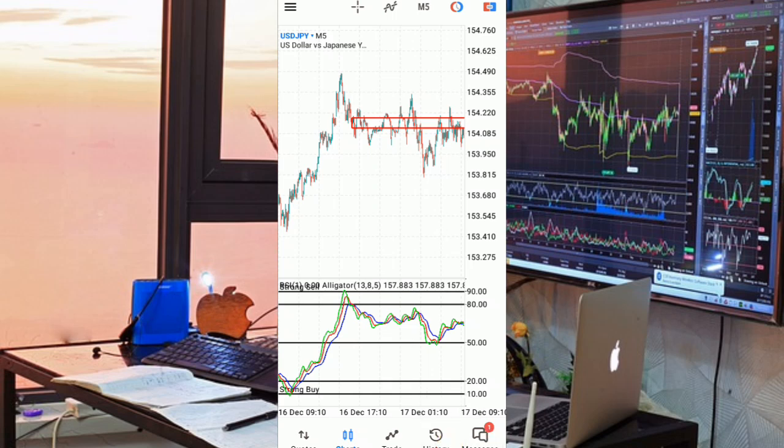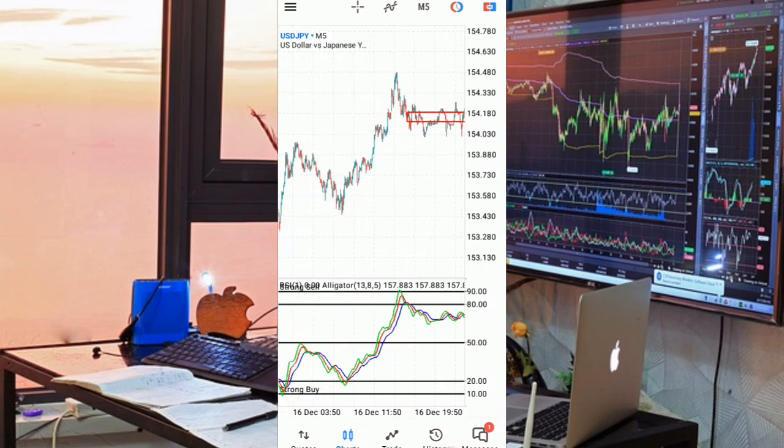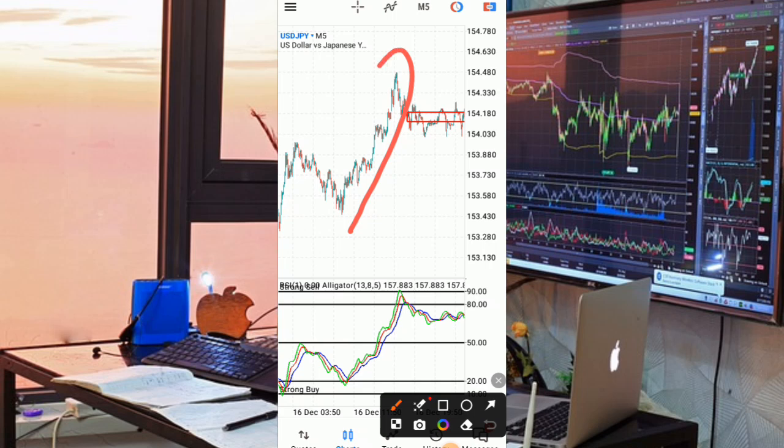Right now we're on the 5-minute time frame. As you can see, we're down here. This one is going to be best for what I'm going to be showing you. The first thing that we're going to do is identify a trend. So the first thing we look for is to see a trend. This is an uptrend that we're having over here. Price has been going up, as you can see.